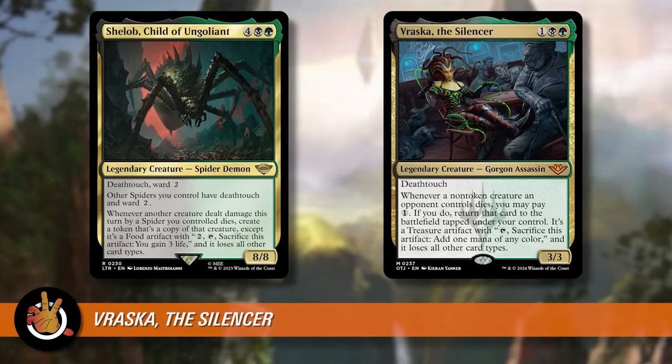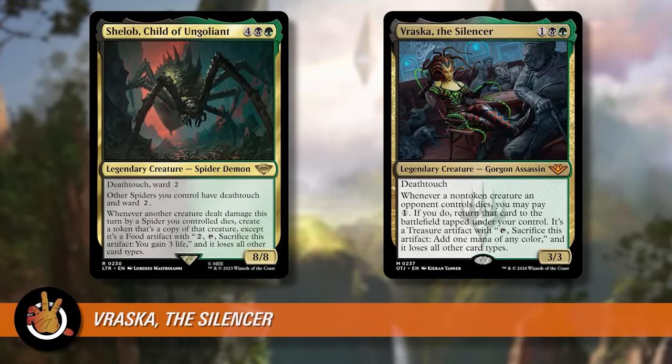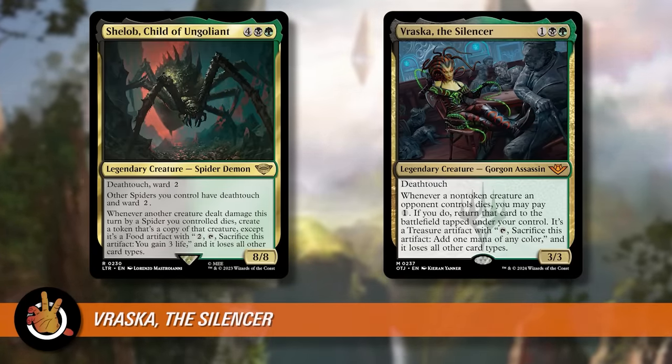Because look at Shelob. Is it 6? It's 6. I think it's 6. But you have to kill something with a spider. Yeah. Like, somehow. This is just like play removal spells. Have fun. Pay an extra one. And it's yours now. Have a bunch of edict effects. Have fun. Okay. All right. So those are the top commanders that we thought were cool and powerful. More on the powerful side for this last one.